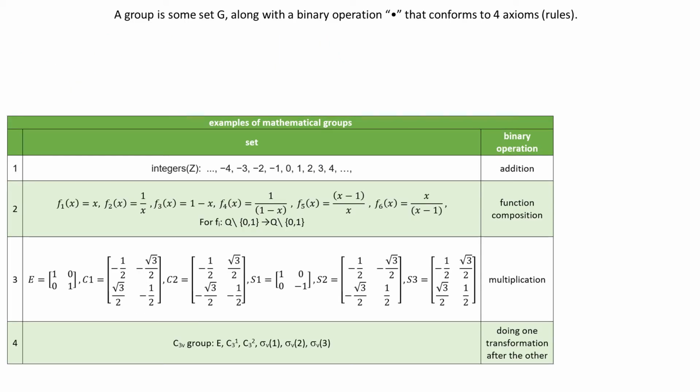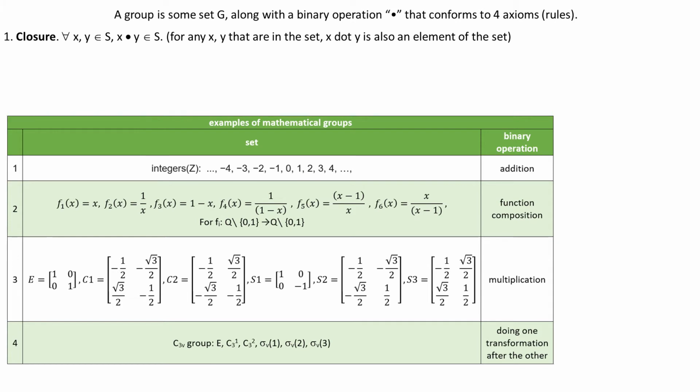Coming back to the definition of groups, a set and a binary operation are not enough. On top of that, 4 conditions need to be fulfilled. First is closure. I used a bit of mathematical notation because I feel it's more precise, but feel free to ignore it. Basically, closure means that combining any 2 elements of the set gives another element of the set. So let's say we have this finite set of numbers and the binary operation is addition.